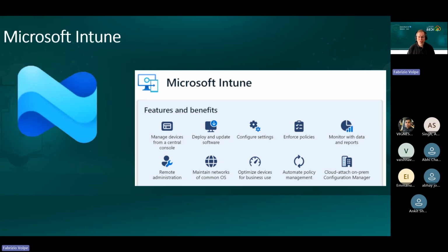It allows you to manage those devices from a centralized console, gives you the capability to deploy and update software, change settings and policies, monitor and report the different information, remote administration, optimization, and even work on specific scenarios that include on-prem. I will talk about on-prem a little bit later.